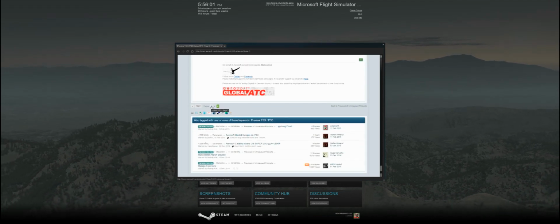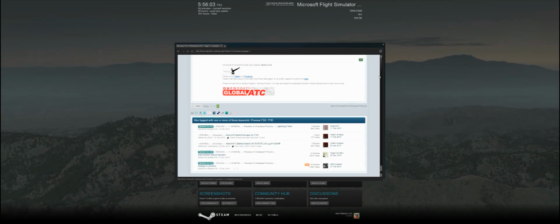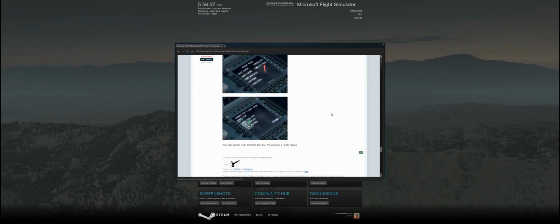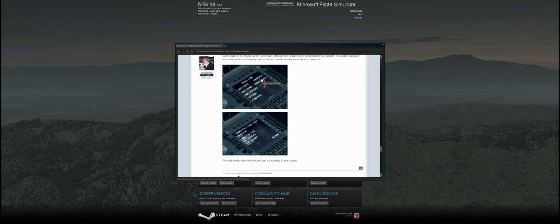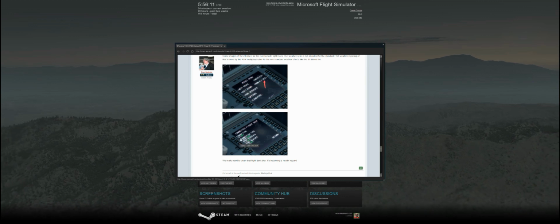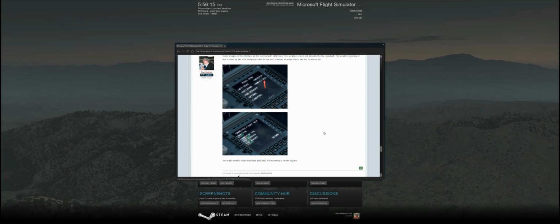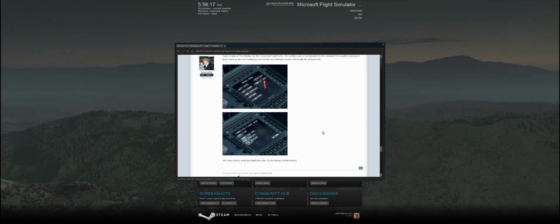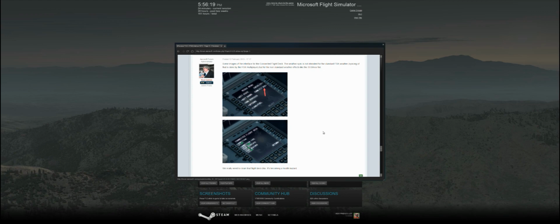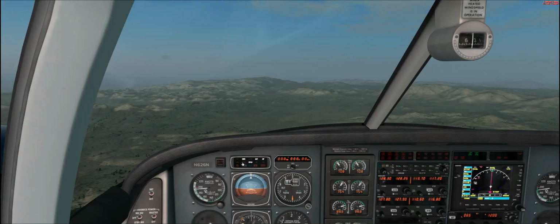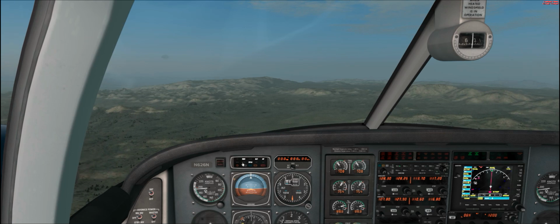It's on one of these other pages. I may have missed it. Anyways, basically it'll be accessible through the CDU. Oh, here we go. So you'll be using the CDU to select connected flight deck. You'll be able to select the connection type, and sync display, sync weather, etc. So it'll be interesting once it finally comes out to see how it's implemented and how it works, and definitely very, very exciting. So look forward to that here very, very soon.